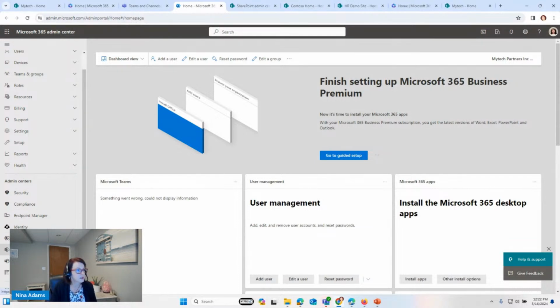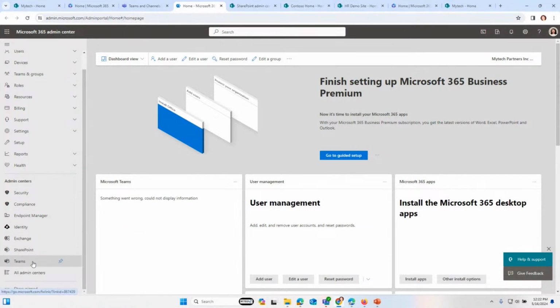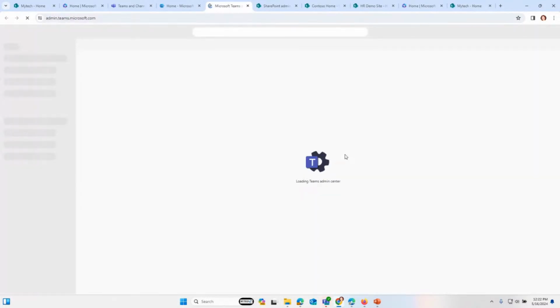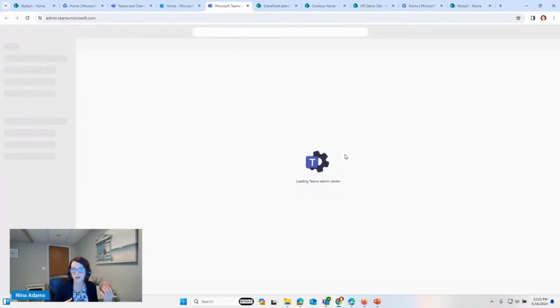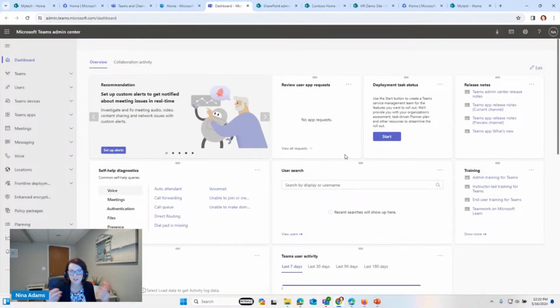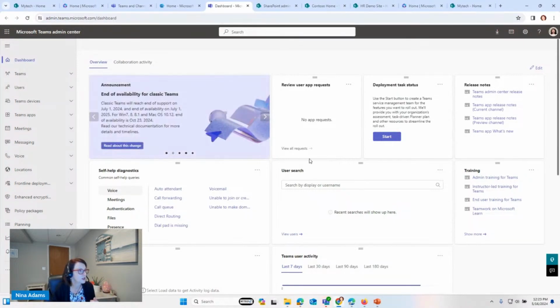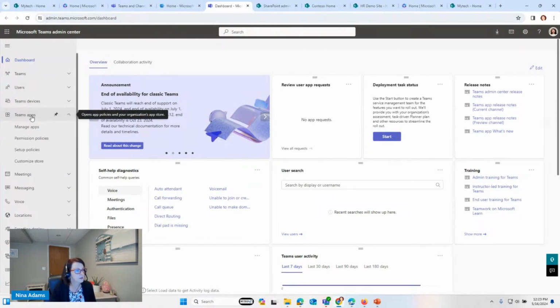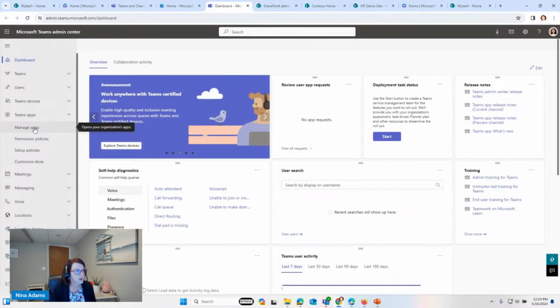And this time, instead of the SharePoint side of things, I am going to go to the Teams admin center. And there's a specific app that's required in order to set up that shortcut, and it's part of the Viva suite, and it's called Viva Connections. So Viva Connections does exactly what it says. It basically connects our SharePoint and our Teams side of things together. So in the Teams admin center, if I look on the left panel here, I need to head down to Teams apps, click on Manage Apps.